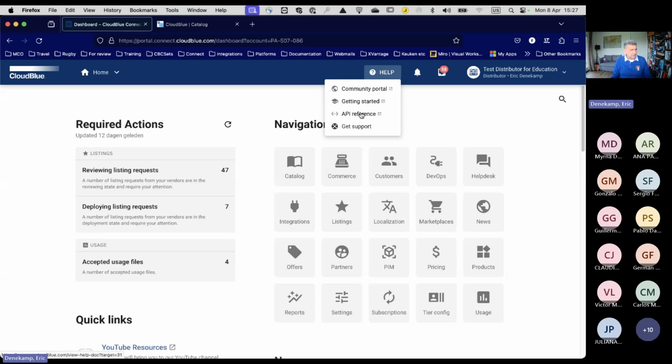And actually, the first three items bring me to the same portal, only with a different location within that portal. The API reference is part of the community portal, only it is 2 or 3 menu items deeper, and the API reference just brings you immediately to that location.